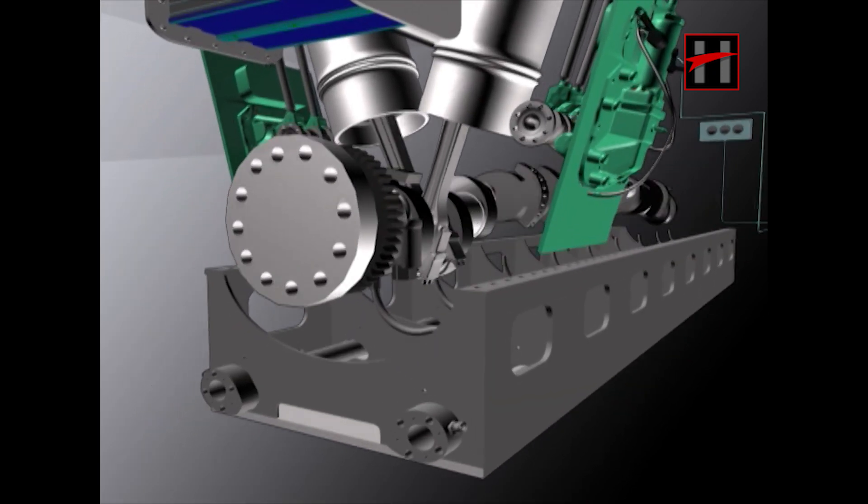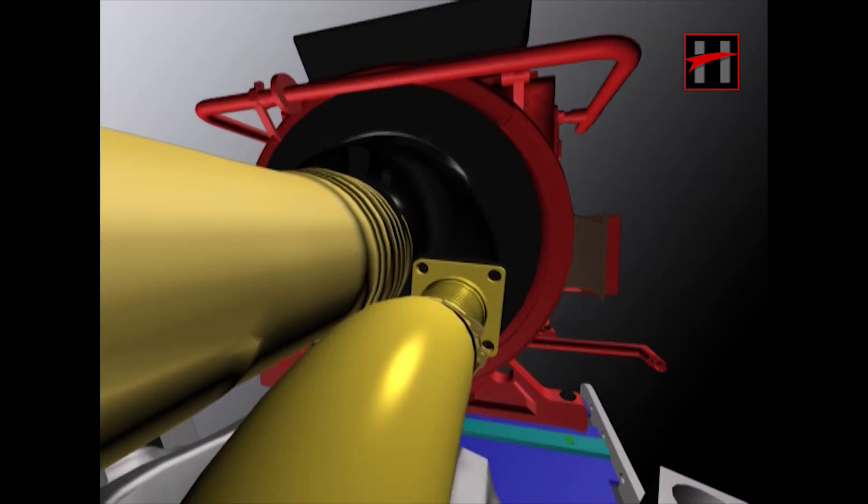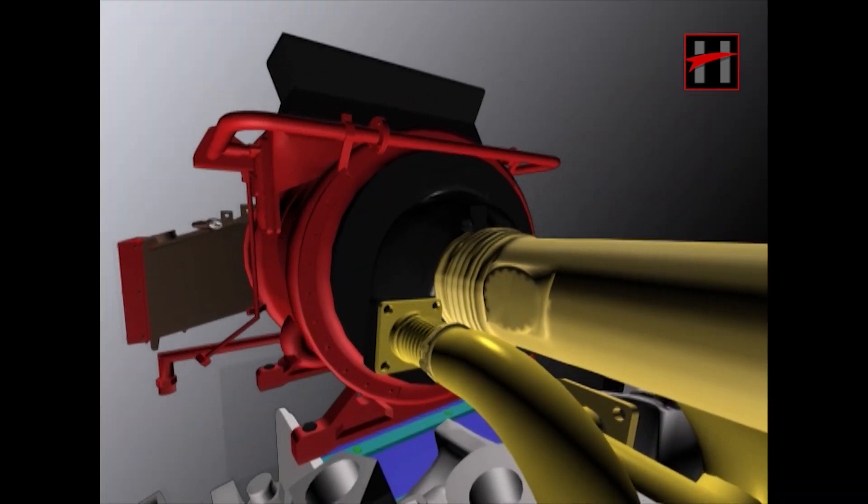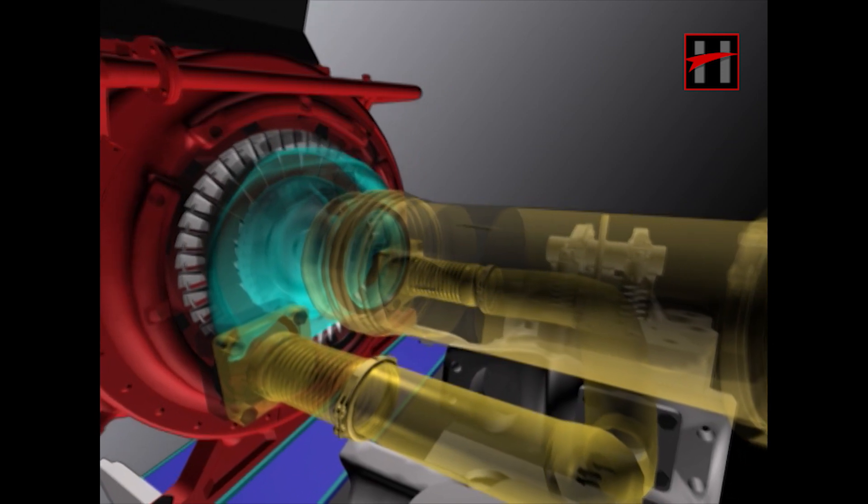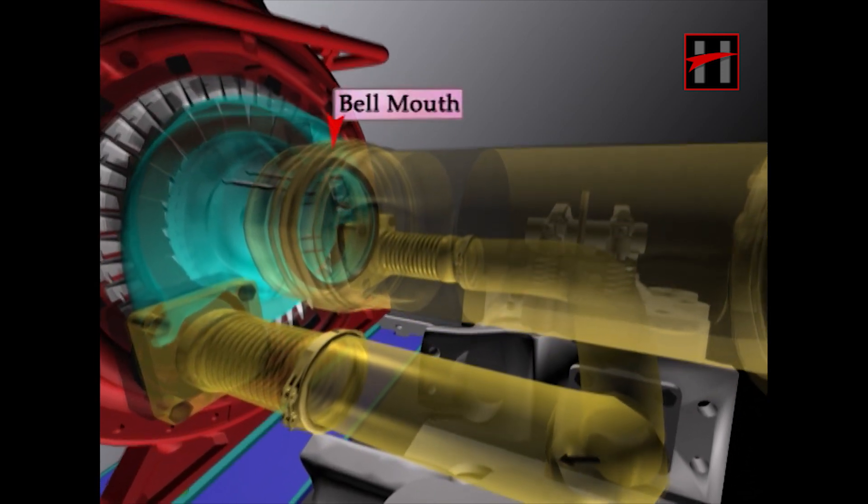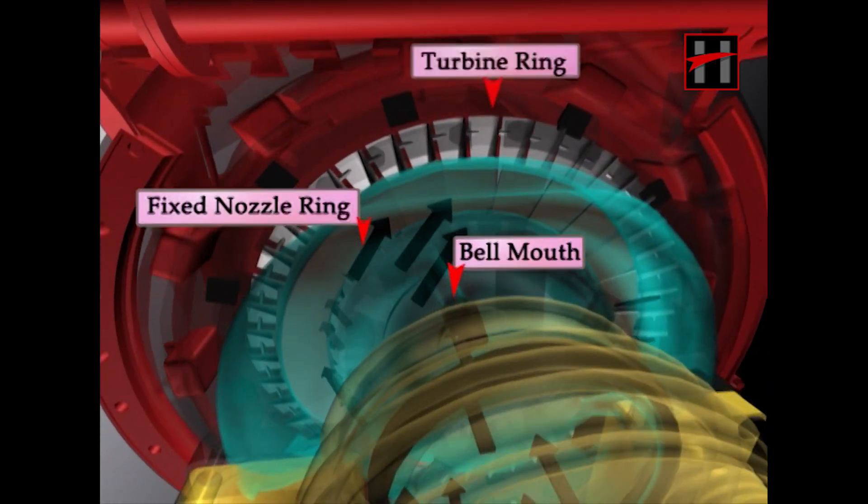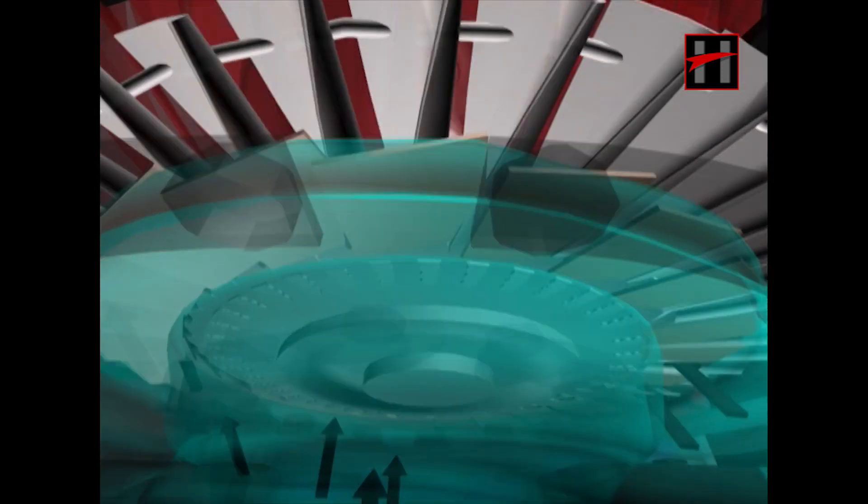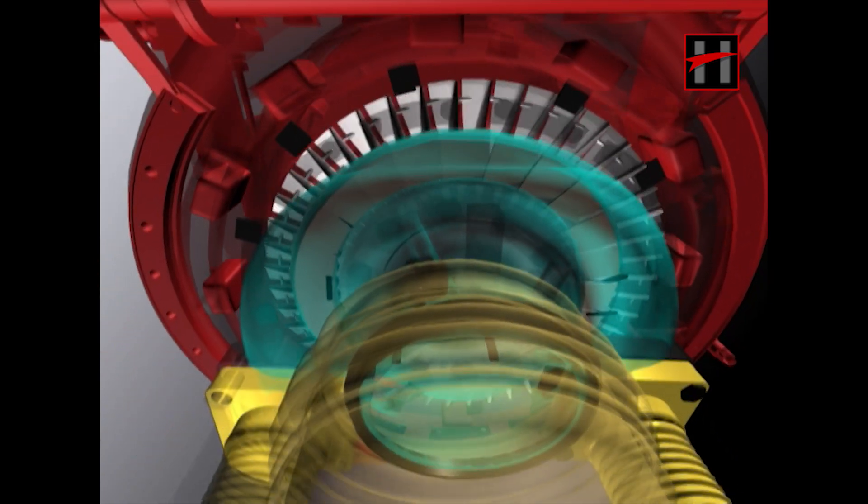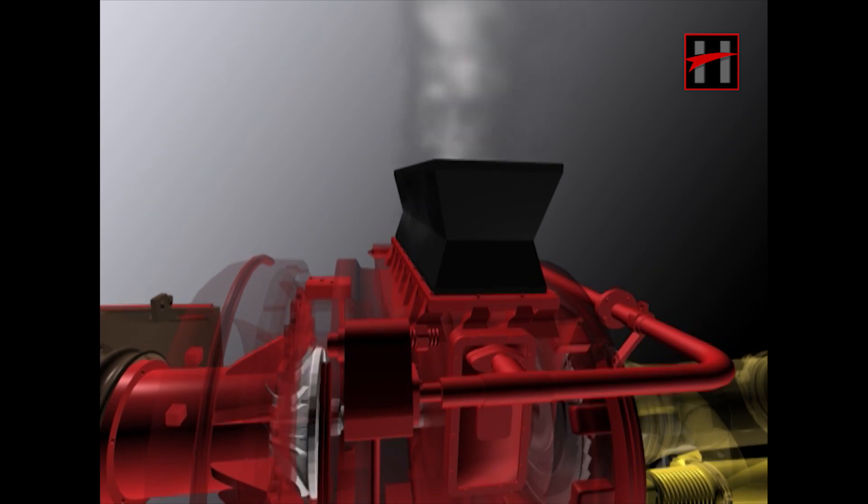As the engine is started, the exhaust gas released from all the cylinder heads come into the exhaust manifold. After passing through the exhaust manifold, the exhaust gas getting direction and speed from the bell mount and the nozzle ring of the turbocharger hits the turbine blades. The turbine blades then start rotating and the exhaust gas goes out into the atmosphere through the chimney.